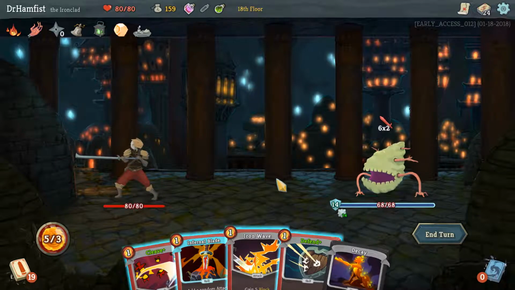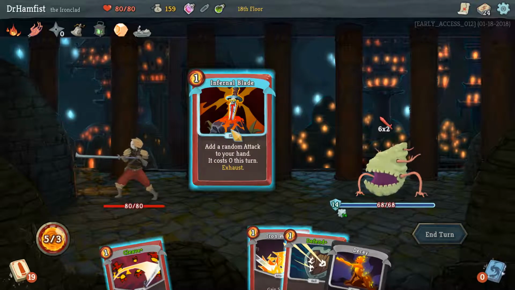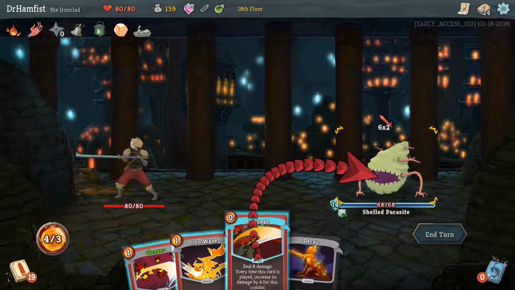So yeah, we're sort of out of the newbie woods that was Act 1. Now the enemies are a lot tougher. So let's see what's under this Infernal Blade. A Rampage deals 8 damage, and every time this card is played, increases the damage by 4 for the rest of the combat. Okay.